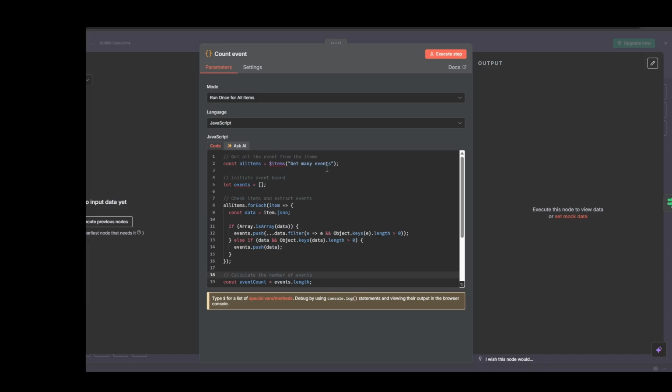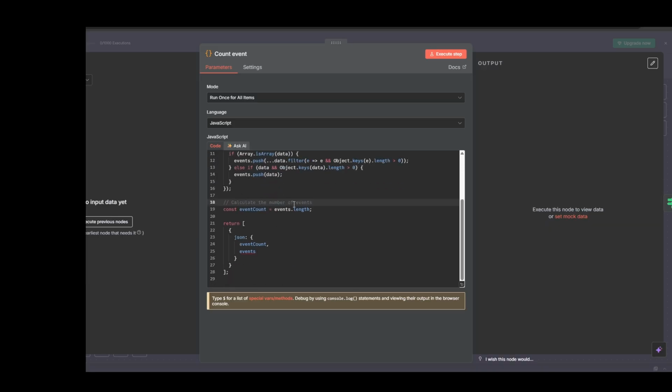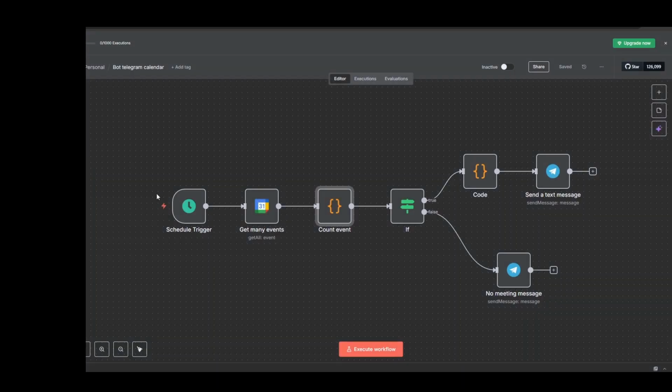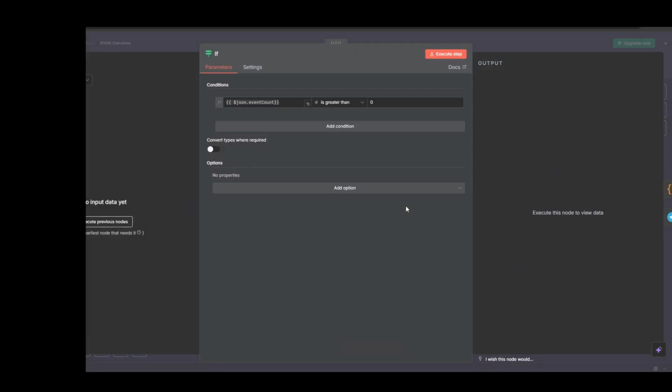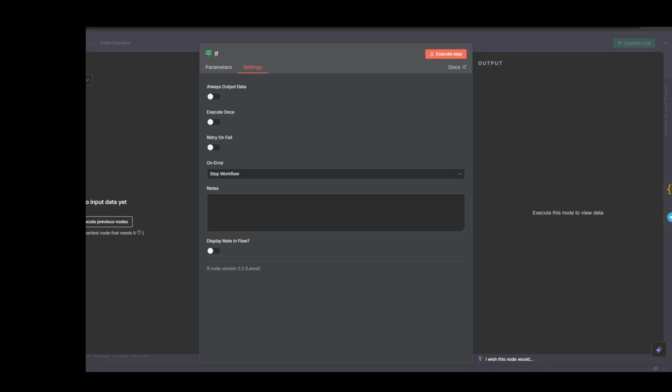Get all of the events from the items, initiate the event board, check items and extract events, calculate the number of events. So this is the most important. Then we have our if section. So this JSON count is the code we did before, is greater than 0, so then it will be true, otherwise it will be no. For the settings, nothing particularly.